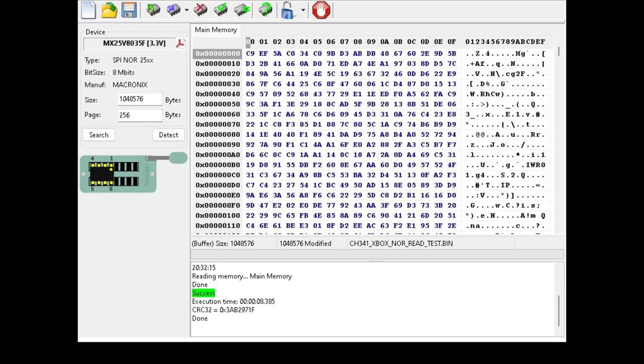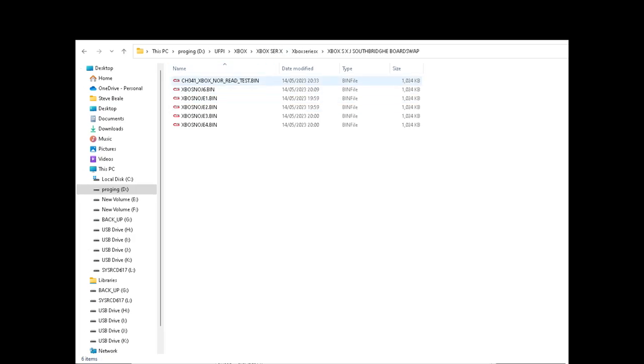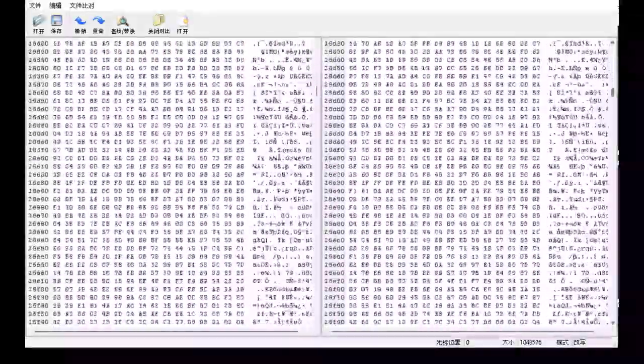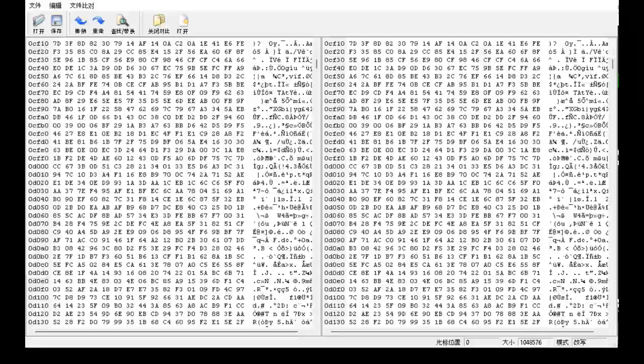Okay, let's go and see if it's all worked. So what we'll do, go to the folder. And I'll be with you in a second. Share Windows Explorer for a minute. Right, so that's the one there I've just done. That's been read from the little CH341. We'll pop that open and share. Hang on, I've got to share the editor. Okay, see if they're all the same. See if we've got any orange. No, so far, no, that's damn good. So, there you go, you don't need a £1,000 programmer.